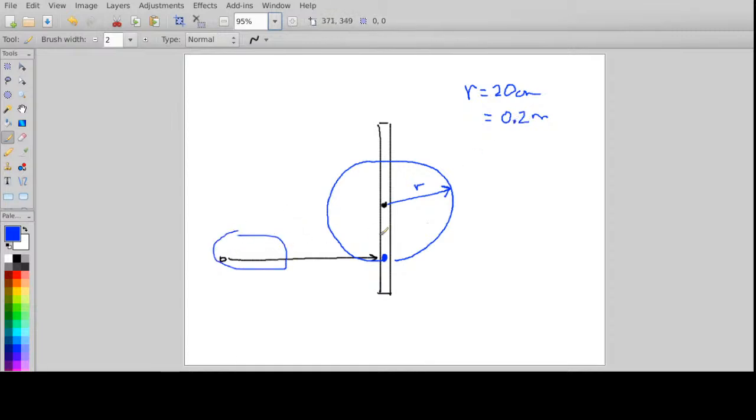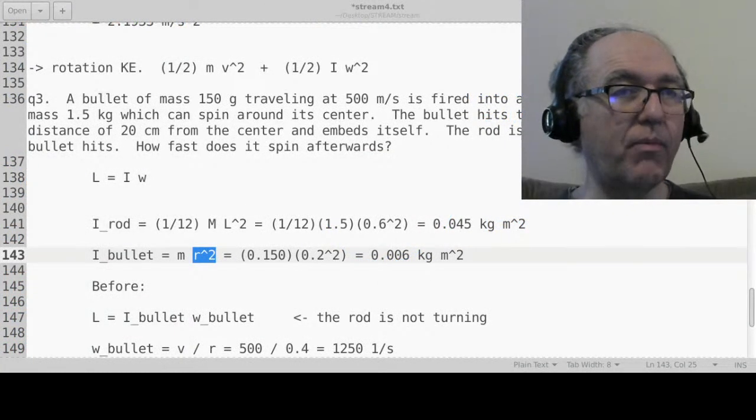And you say, but out here, what's the R for the bullet? It doesn't matter. We're really not worried about the bullet until it embeds itself. Up until then, we're not worried about its moment of inertia. But once it's embedded, it's going to be traveling in a circle of radius R. So it's a mass M traveling around an axis of rotation at a radius R, and a mass M at a radius R has a moment of inertia MR squared, just like we saw a minute ago with our point masses, those three masses in a row. That's why you use this formula right here.